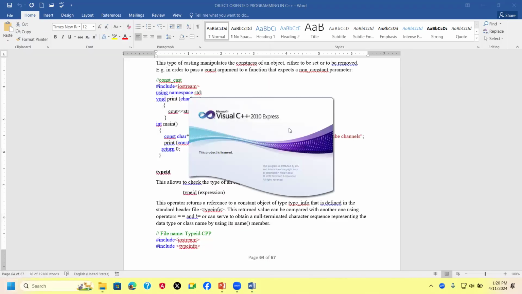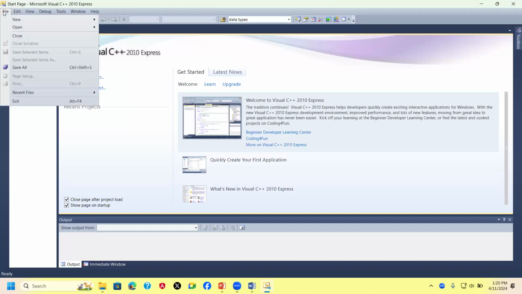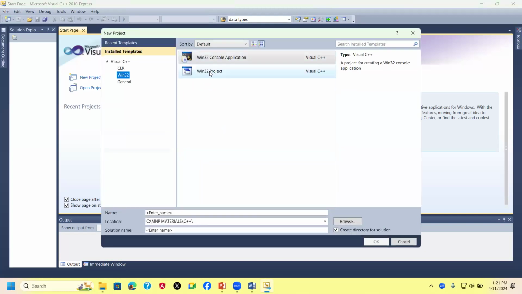As usual, we are going to launch Visual C++ 2010, and then we click on the File menu, point to New, and click on New Project. Once we click on New Project, just as you have been doing before, you can click on Win32 and then Win32 console application, and then type the name of your project.